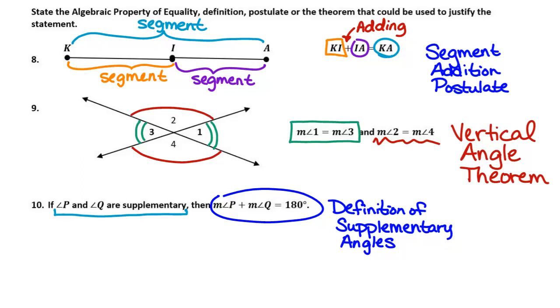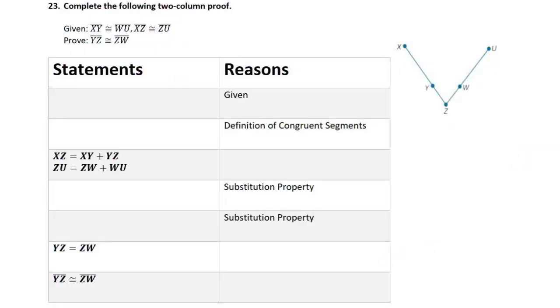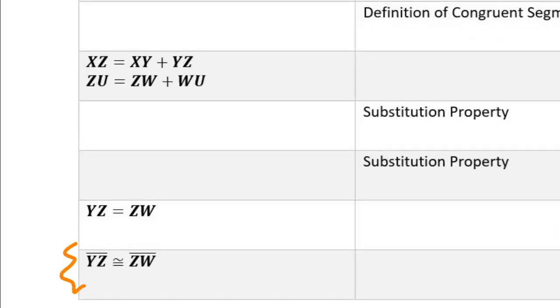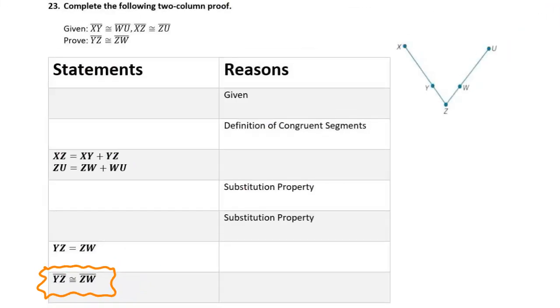What else would you guys like to see from the review? Number 23? Absolutely. That's the next to last problem. Number 23 is one of the ones that we had to make a fix on yesterday. If you remember right, we had to add this very last statement here because it accidentally printed on the next page. Oops. All right, so let's walk through this proof.